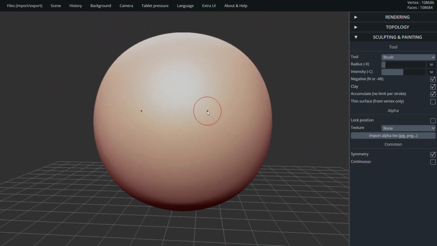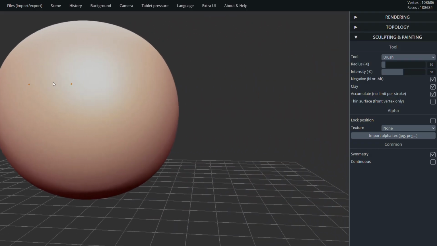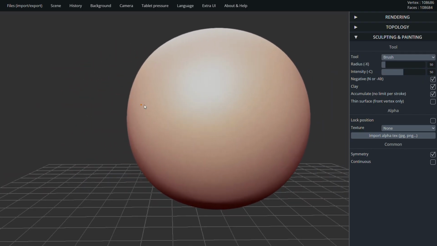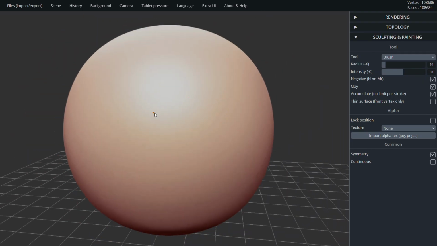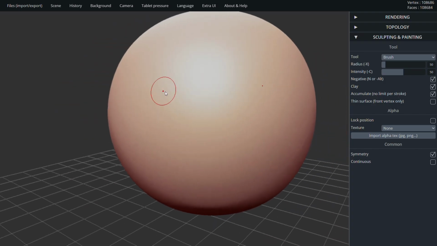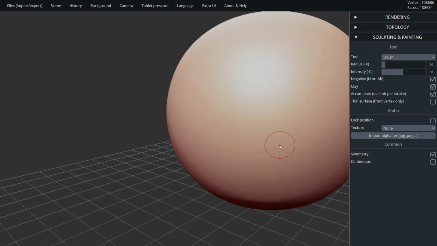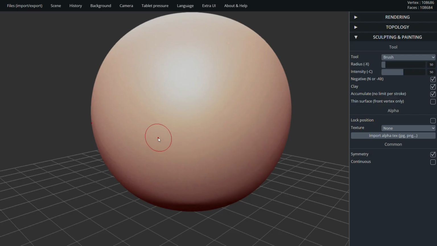Very easy. If I let go of the mouse button and instead I'm going to use my middle mouse button this time, so clicking and holding the middle mouse button, you can see this allows me to pan the camera. And if I use this in combination with the right mouse button, it allows me to move around my model, walk around it and look at it from different sides. Well, at the moment, there's not a lot to look at because we don't have any details on this model, but we'll get to that very soon.